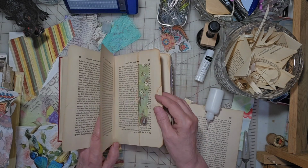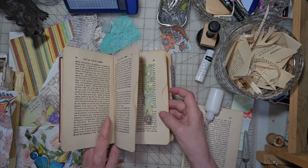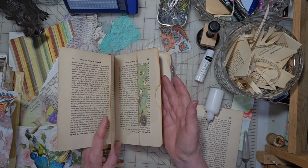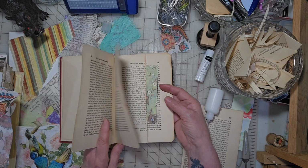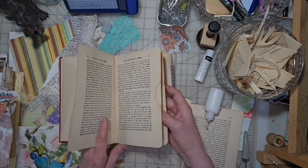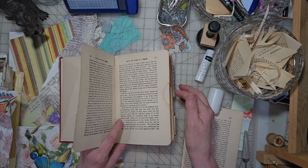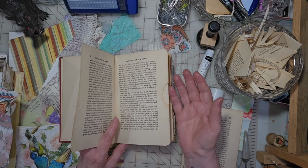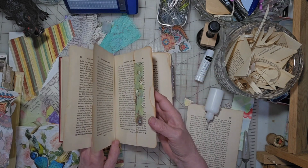Or if I leave these two and then come back, I can choose which one I want to keep and which one I don't want to keep. So then I might decide to decorate page number 3 instead of page number 2, so that in case I have to tear this out, this is the one I'm losing. I know I have several of these in here, and it's a pretty generic plain pocket anyway, so that might be an option for me as well.